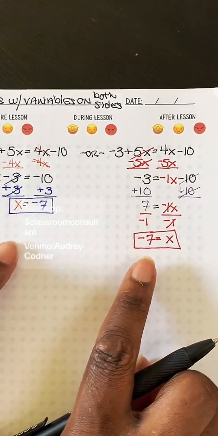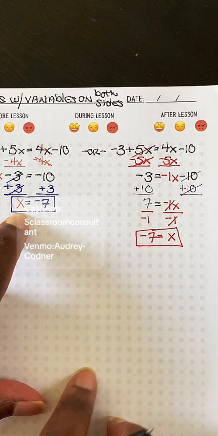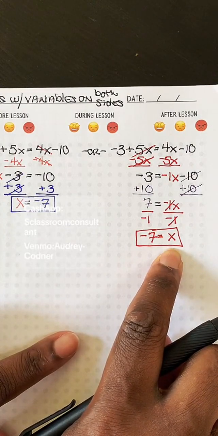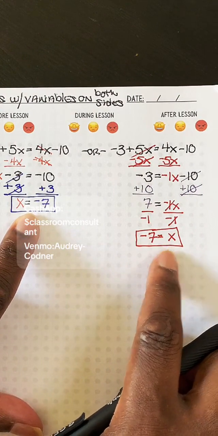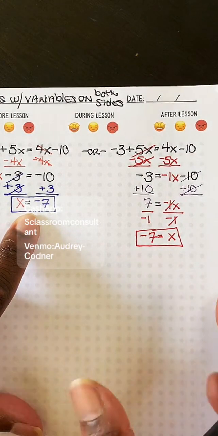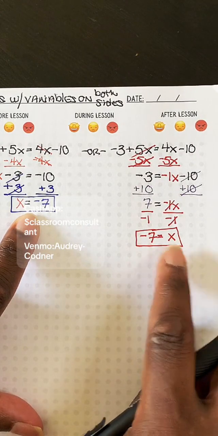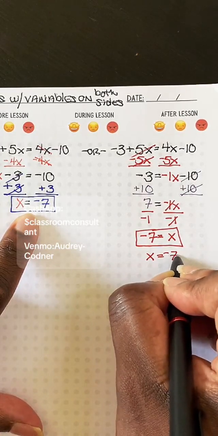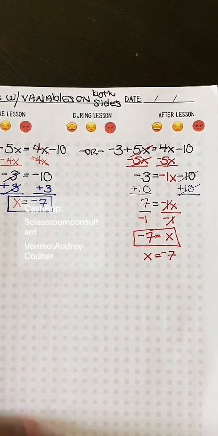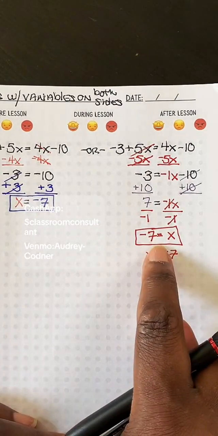So as you can see, either way, be it your x's on the left-hand side or your x's on the right-hand side, it works. I know if we were doing geometry, they would want your final answer to look just like the solution that you're trying to prove. So I know I would probably have to do an extra step to switch it, which will be the reflexive. But since we're solving and you just want to know what x is supposed to equal, this is perfectly fine.